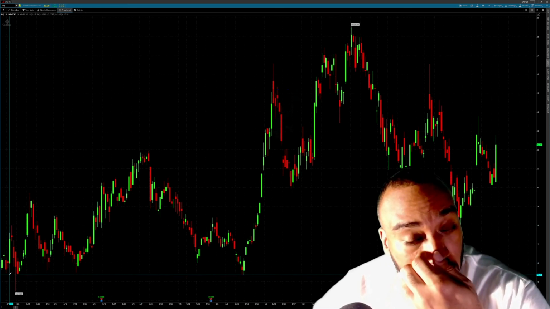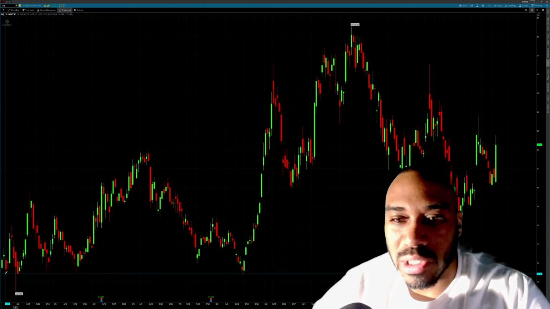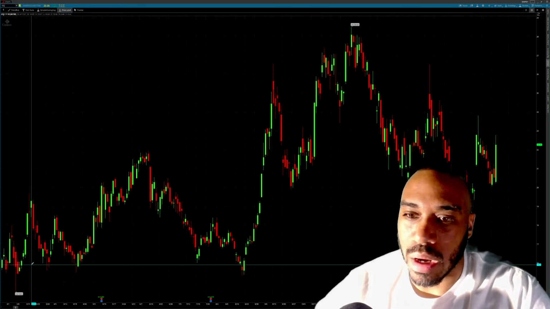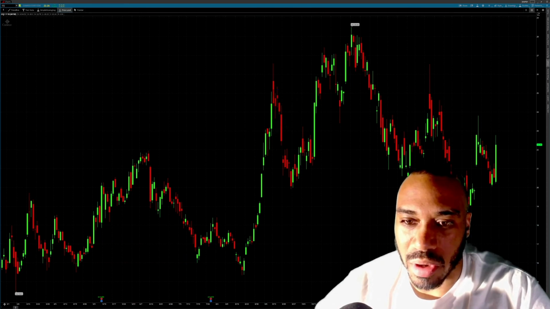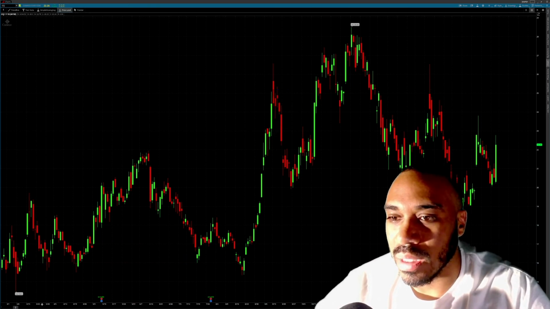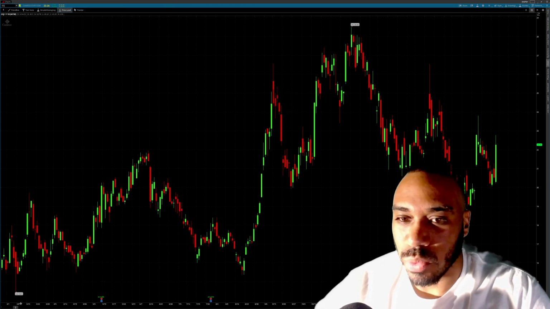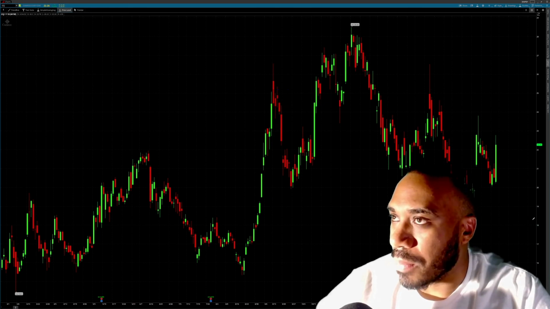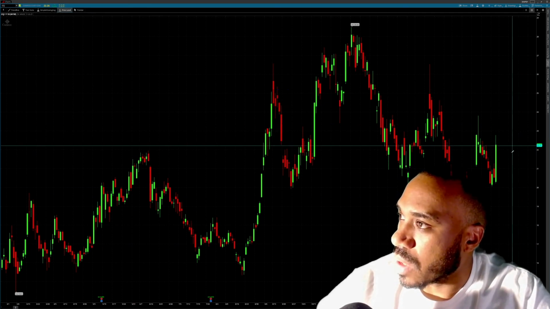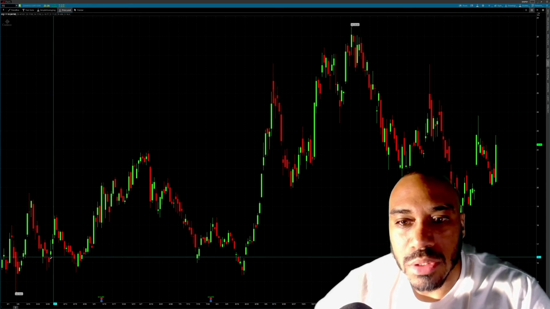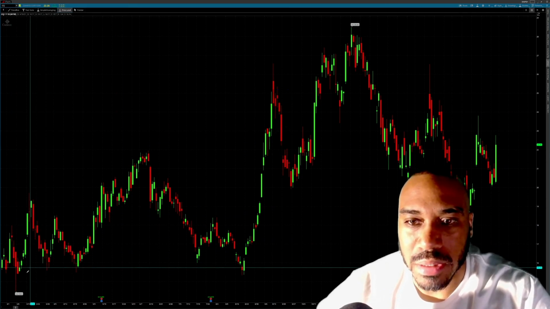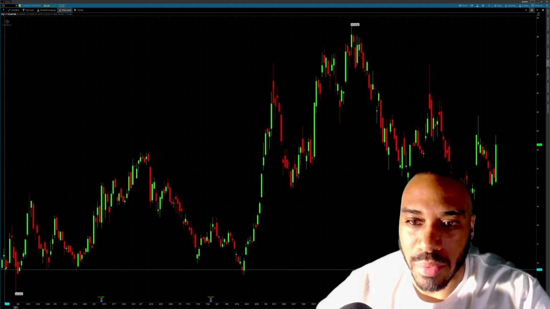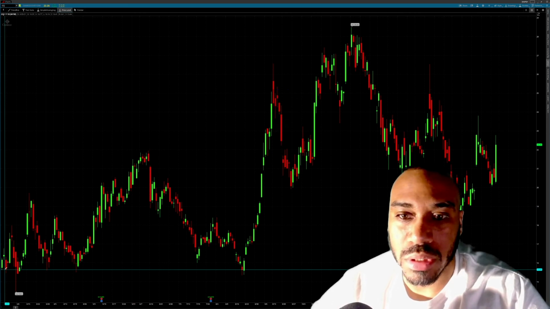Now, when I'm drawing my support and resistance levels, I usually start from the left and work my way over to the right. As a quick crash course refresher, on the bottom, on the x-axis, we have the time, right? So as we go from left to right, time moves on, and on the y-axis, from bottom to top, we have price. As the price goes up here, it goes up here, right? So up and down in price. We know that green candles are up and red candles are down, right? We know that based on the last video that you watched on my channel.